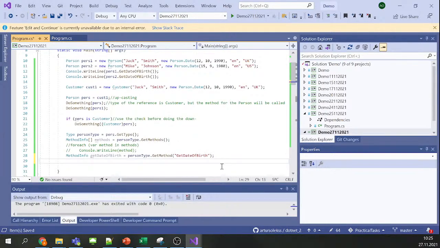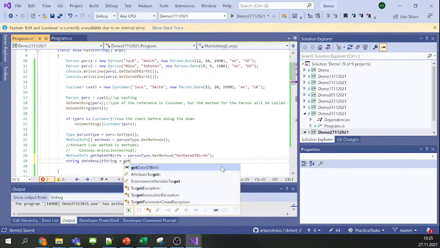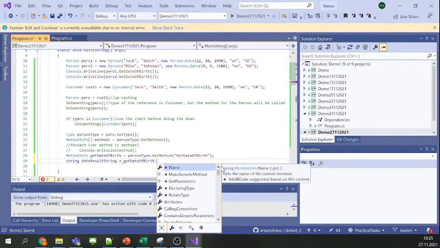So let's do this. Then I can get the result, a result string, something like this. And then I can invoke this method, get date of birth.